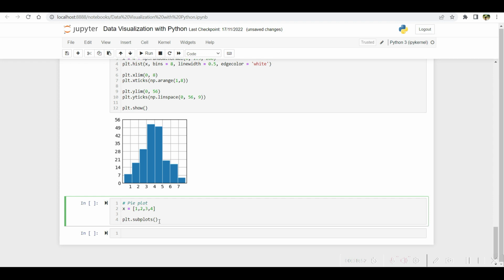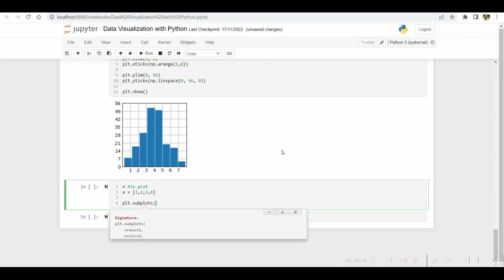If you do shift tab, you will understand that the total will be a single figure, but now you can divide the single plot, the single tablecloth, into 4 different quadrants, 8 different quadrants, whatever you feel like, by giving n rows and n columns.